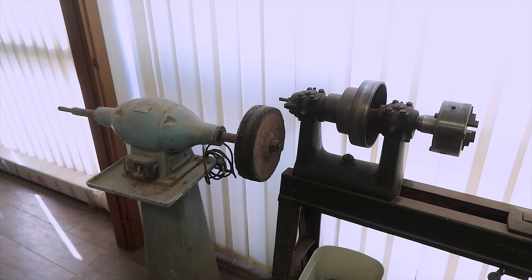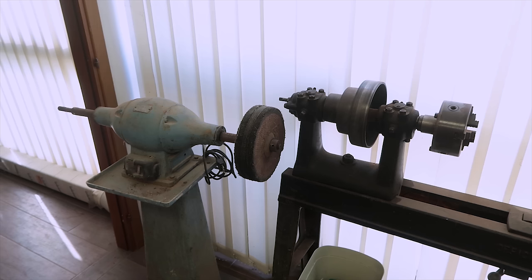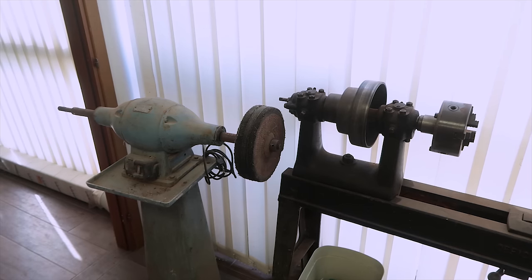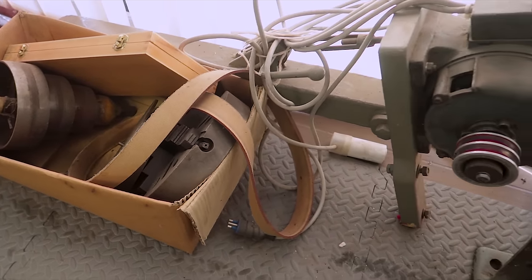To end this video, I want to show you two old tools that I got just recently. A bench grinder from the 50s maybe, not really sure because I can't read the tag and I haven't done any research on that yet. And this super nice wood lathe made in 1912 that is in very, very good condition, and it came with all kinds of chucks, motors, belts and everything you need to run it.